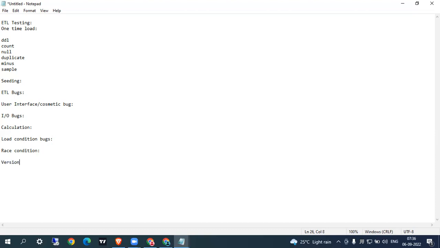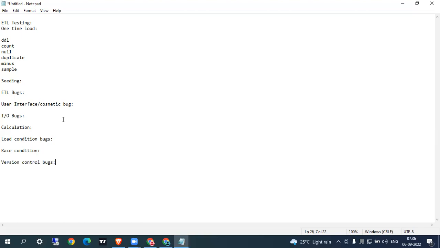Next is version control bugs. If for a particular ETL testing application or code, the version is not available. When they are making an iteration, they will make a version.